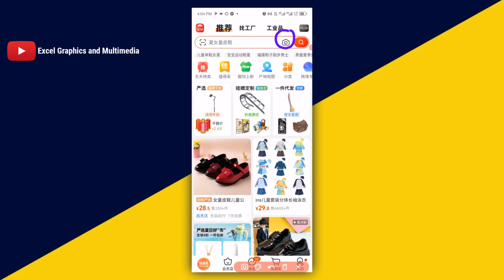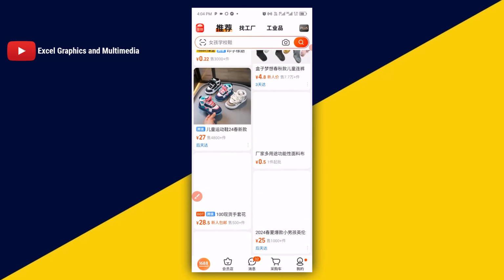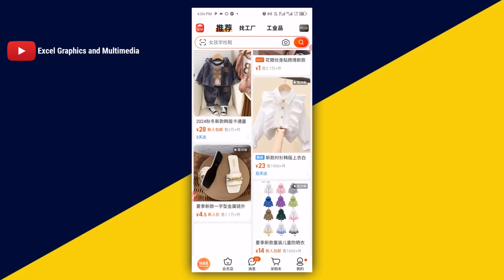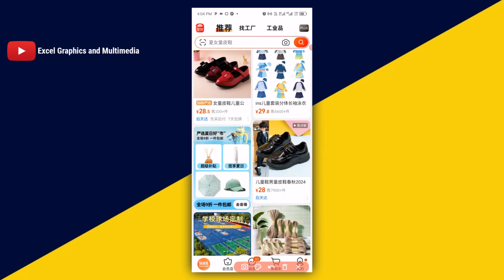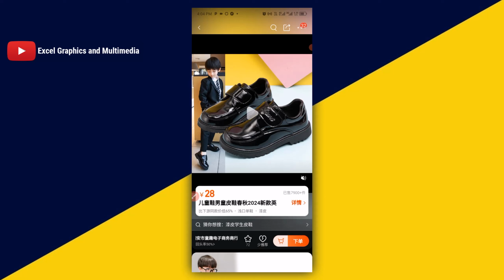Then from there, you can select a supplier. Alternatively, you can simply scroll down just like so. The more you scroll down, the more items are going to load up. All right, so this particular supplier here is what I'm going to buy shoes from their store. So next thing I'm going to do here is to simply click on the product link right here. Having clicked on the product link, it's taking me to this page. Next thing I'm going to do is to simply click on here to proceed.